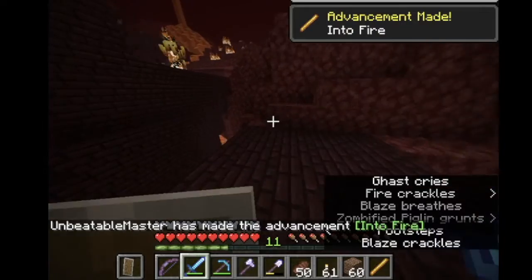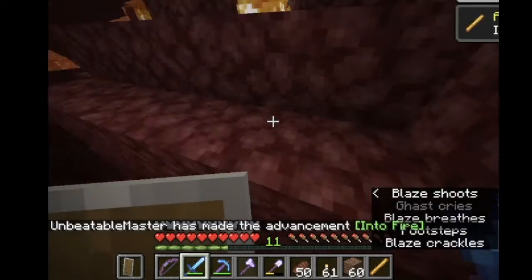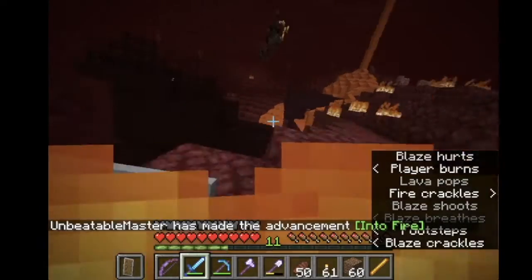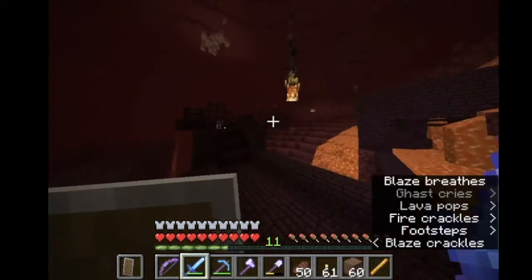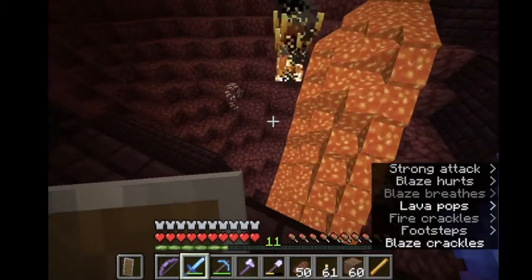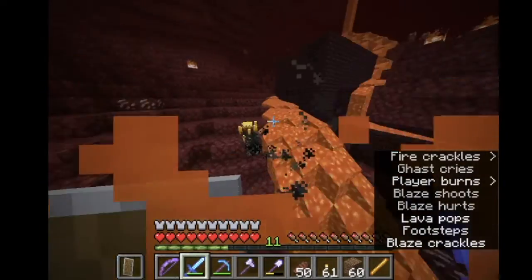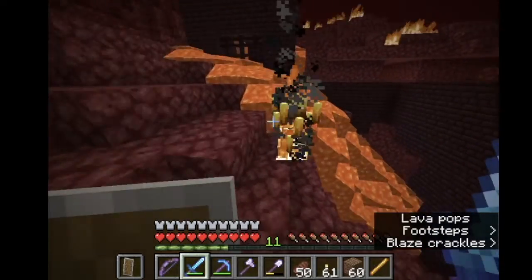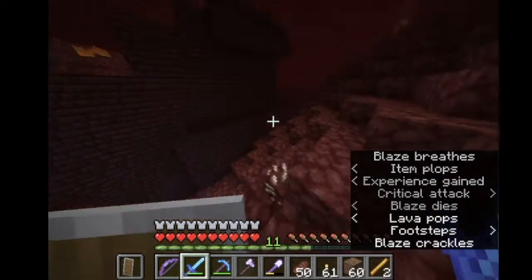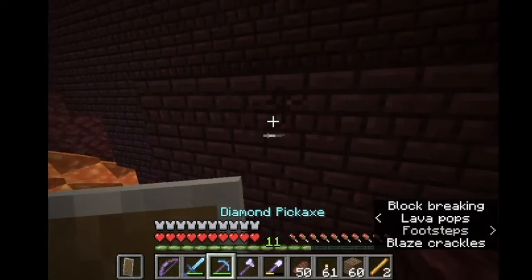Into fire is the advancement we get for it. Ow. You. Come back down. Let's have a tussle. You scared me. Come on. No. You did not hit me. I don't have feather falling, so I don't want to... Yes, we've got two blaze rods. Got to get back up there.